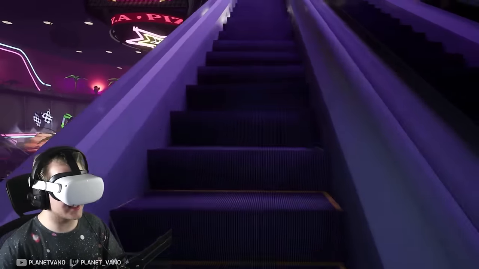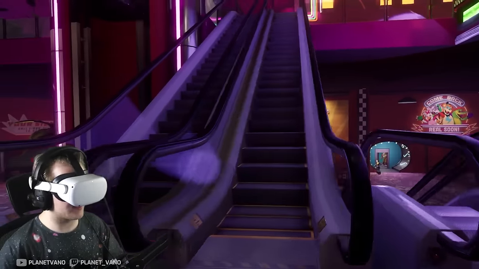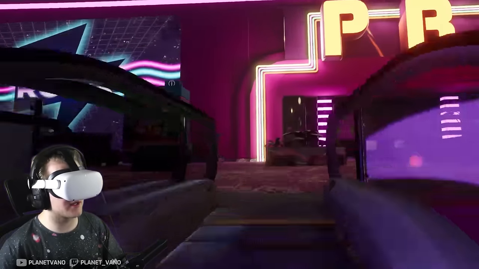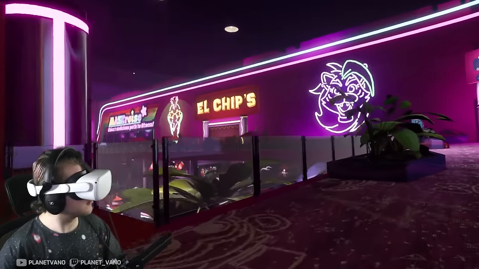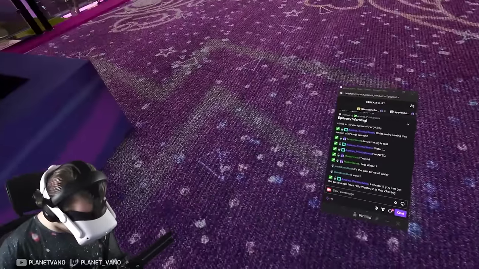Alright, I need to get up. I want to see the entrance to L Chips, but I think we're going to go the Chica route anyway. I wish I could spin faster. I mean, I could, but I'm not going to. L Chips. I'm Roxy. Oh, have I had the flashlight on this whole time?